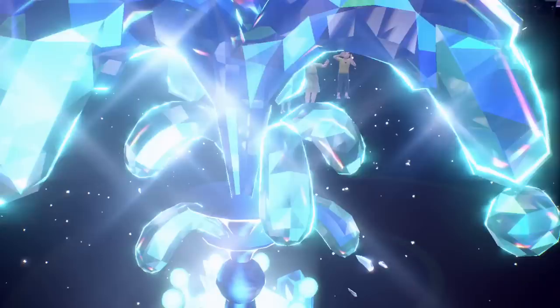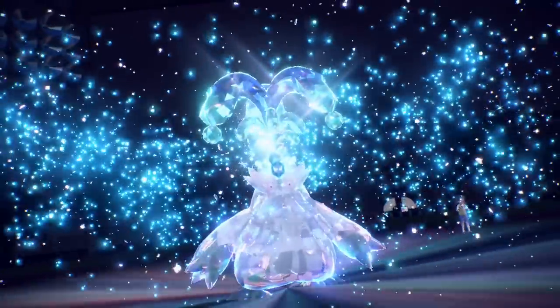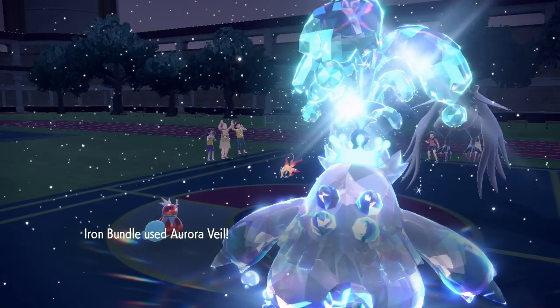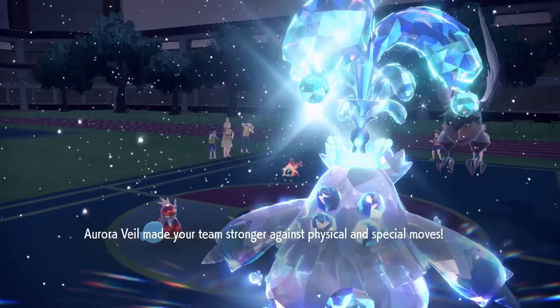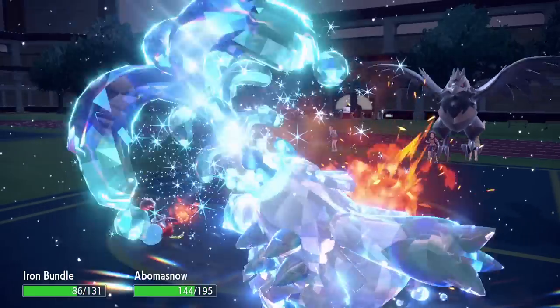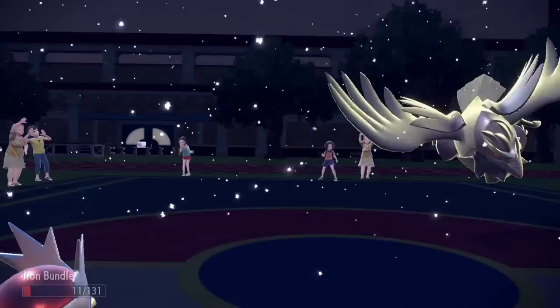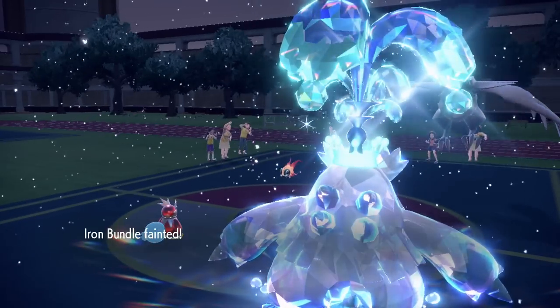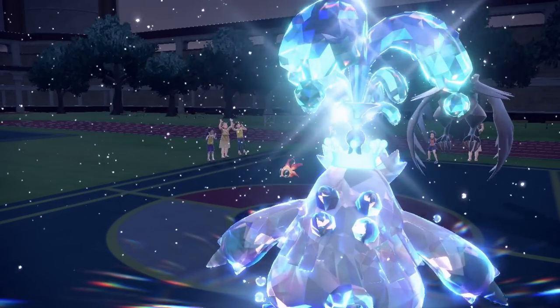All right. So the Veil's going to go up. Luckily they weren't Choice Scarf. They're going to take out my Iron Bundle, which is fine, because I think as long as they're not like Sash, I'm in a good spot. And beyond that, I still have the Fluttermane in the back, which is faster than both of these guys.